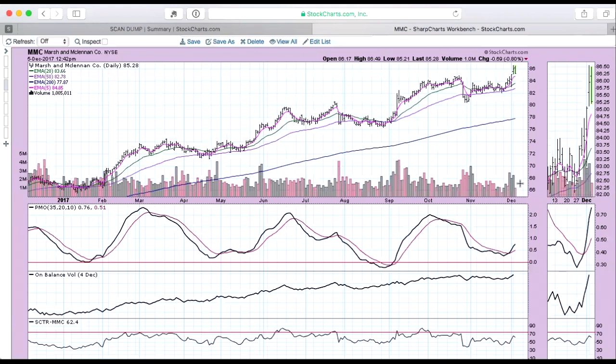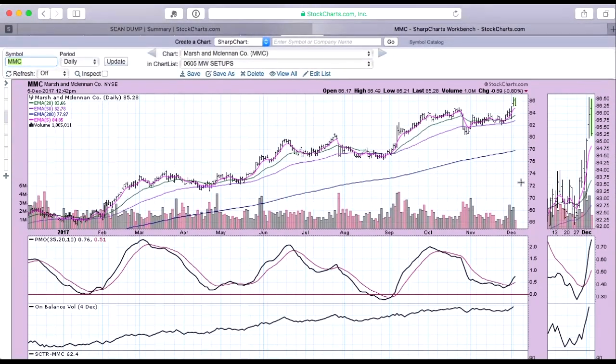And when I talk about a negative divergence, sometimes it could be a negative divergence on an intraday chart, like a 60-minute chart. So it's making a nice move, and maybe it's broken out by 3-4%, but all of a sudden the 60-minute chart starts to roll over in the MACD, and that might be enough reason to take profits.